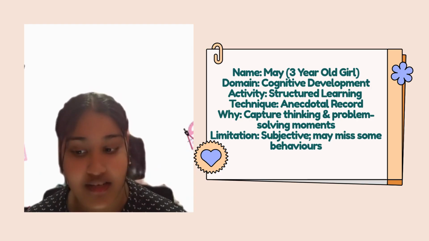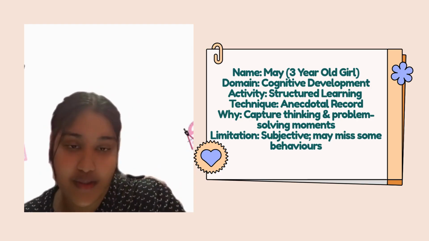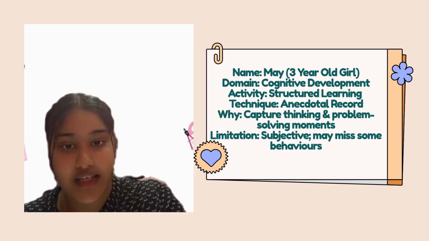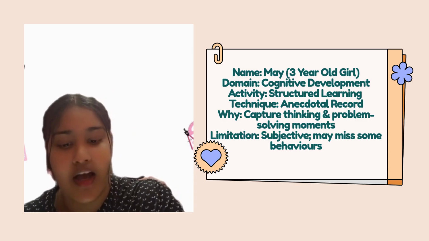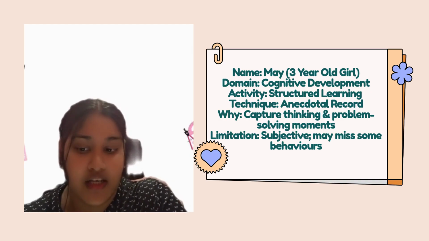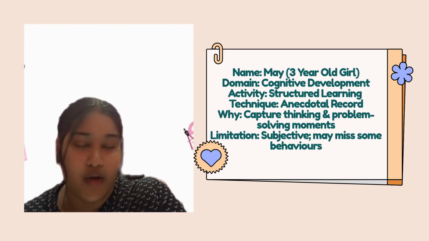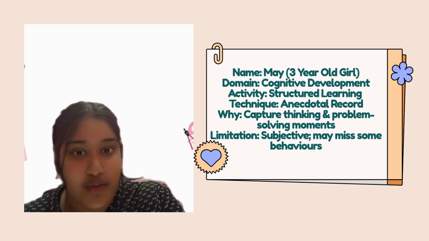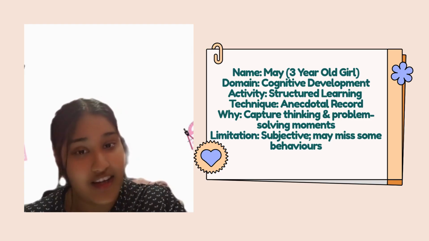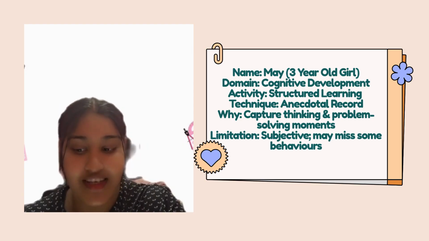which shows her ability to categorize and make sense of information. I also observed that she is very curious and she frequently asks questions about what is happening in the classroom. Before we started, she was asking, what are we going to do today? What activities will be done on that day? That shows her interest in learning and understanding her environment.